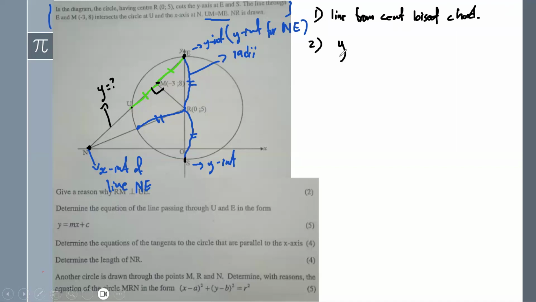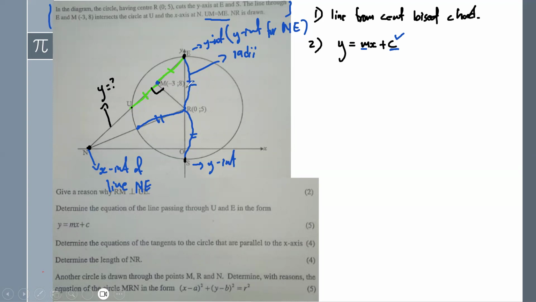Now, think about this. We are told the form is mx plus c. So there are 2 important things when finding the equation of a straight line. Number 1 is the gradient m. Number 2 is the intercept c. Now, if you think about this, we have the point M. So we have a point on the line. So we are good. We will be able to find c. Our little crisis right now is the fact that we do not know what the gradient is. Now, this is where the previous question comes in. You will see in geometry, they like asking leading questions. So in other words, what you answer in the previous question will probably be important for the next question.